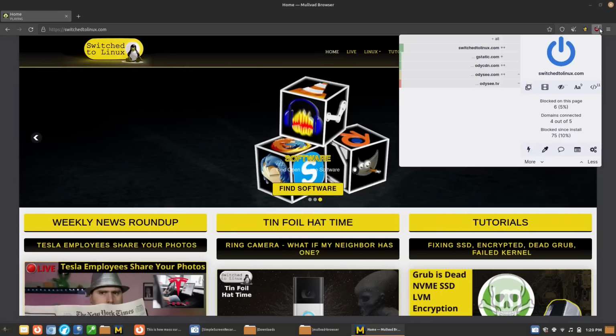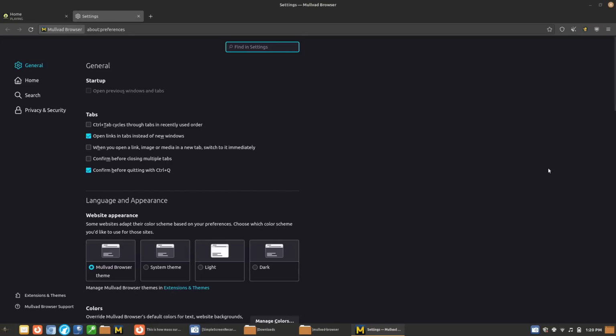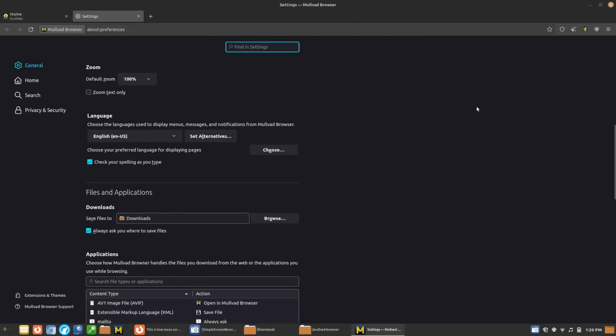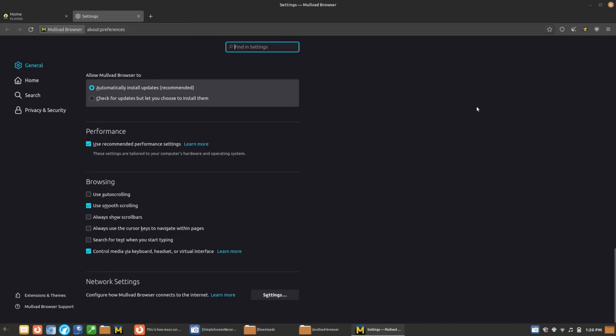All right. Let's go ahead and double check our basic settings. Now, one of the things that this is going to do is all telemetry is disabled at the compile level, which means I don't have to come in and actually turn off any of the telemetry. It is not even enabled because they have cut the code out before they've even compiled it.